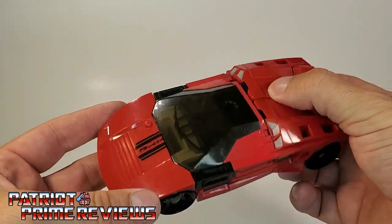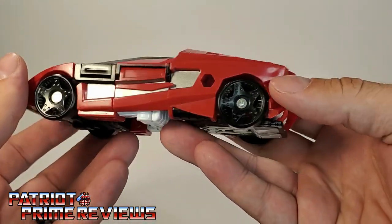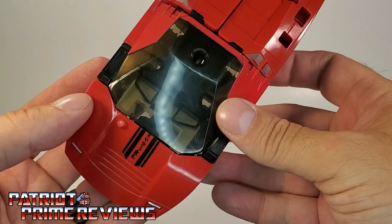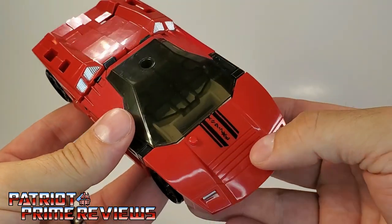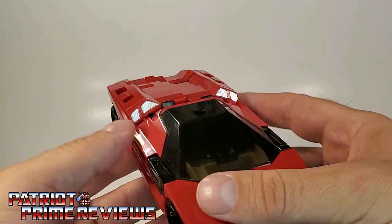Nice, big, bulky vehicle. I mean, this thing is just awesome. Just like Siege Sideswipe, but it looks like he has a few more paint applications. He does have the translucent canopy right there that you can see all the robot junk there on the inside. The stripes carry over from the chest. They don't really go along the rest of the vehicle, which is kind of surprising.